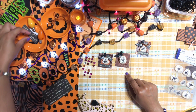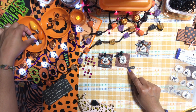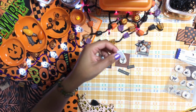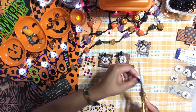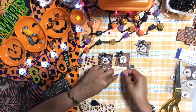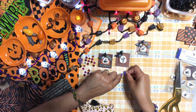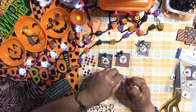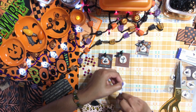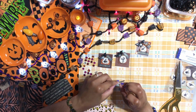This one I did not pre-plan for the sign. So let's just do that really quickly. It shouldn't take me that long to do. I got happy and I have Halloween right here. What I did was I used a double-sided dimension. I cut this one in half. And I'm going to use half of one on one little sign and the other one on the other sign. Okay.